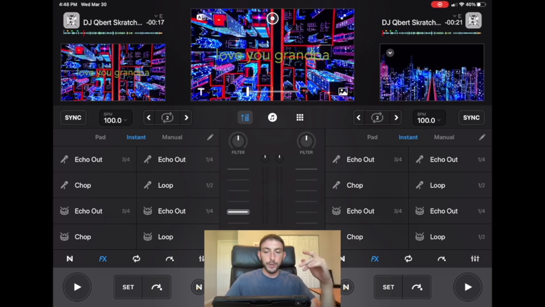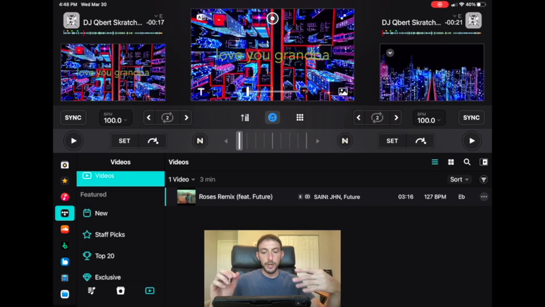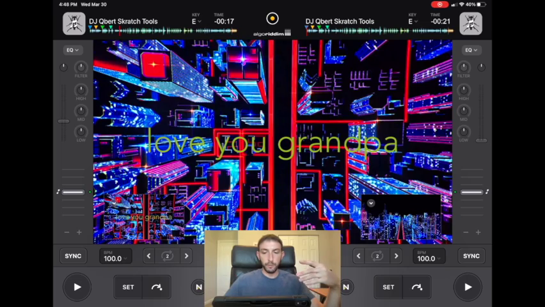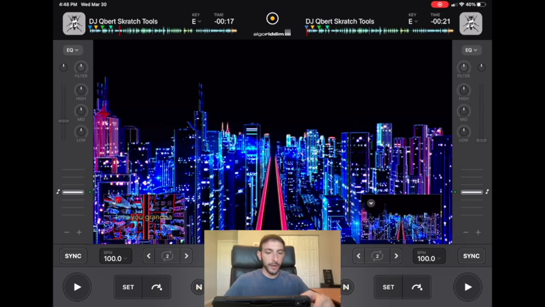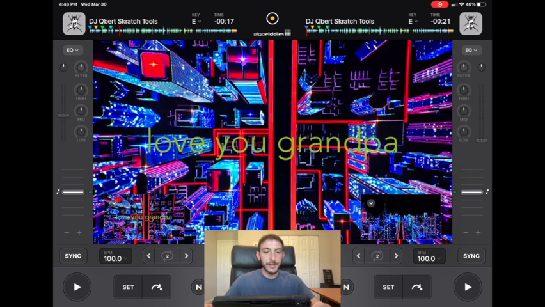And now if you press this middle button here, and you press it again to get rid of the mixer, you get a much larger view of what you're doing, and you'll get a better idea of what the crowd sees. And then they also have a volume fader here, and they have your EQs. You could also do Neuromix, or you could do a Neuromix slider. So you have access to your mixer, and then you could see the video in pretty much full screen. It makes it easier to do these video mixes.